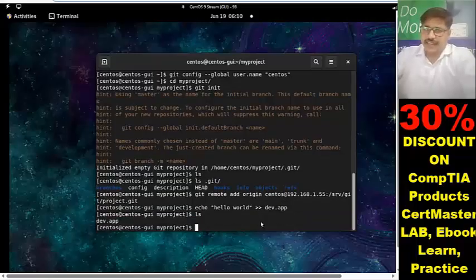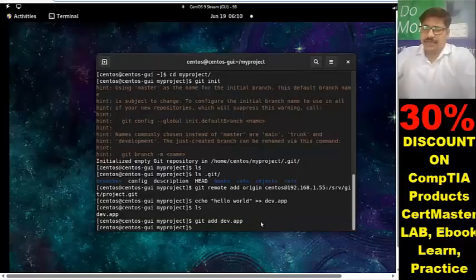Now this file is created. I am going to add this file to Git: git add dev.app. This file I have created. Now I have added it.